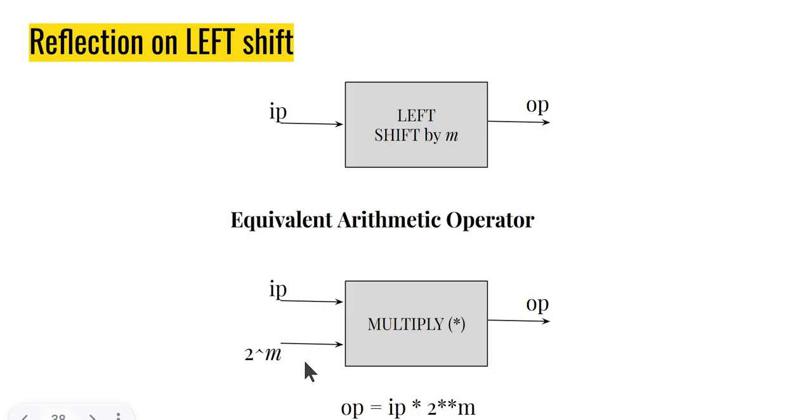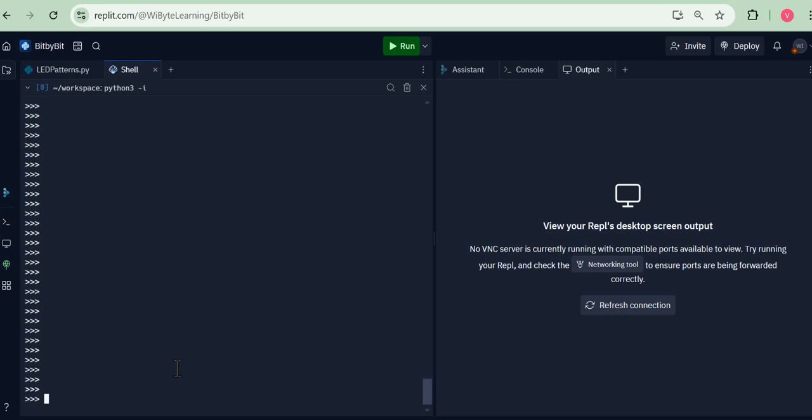In fact, let's see this in action first before we take our discussion further. Let's say I did 20 left shift by 3. That is 160. No surprise really, because that's basically 20 times 2 to the power of 3, which is in other words 8, right? So that's 160. If I did, let's say, 34 left shift by 2, that's going to multiply 34 by 4, and that is hence 136. So really not very surprising, kind of similar.